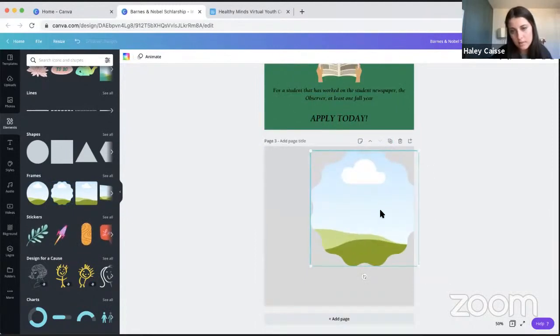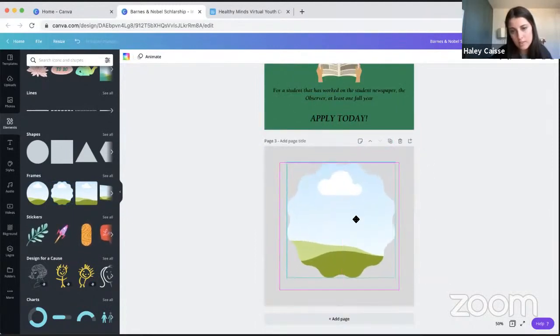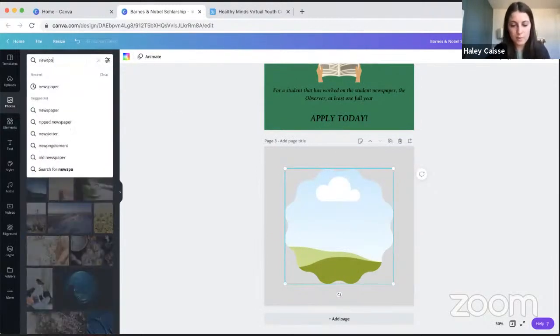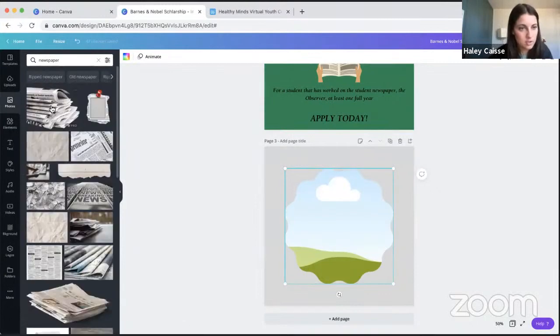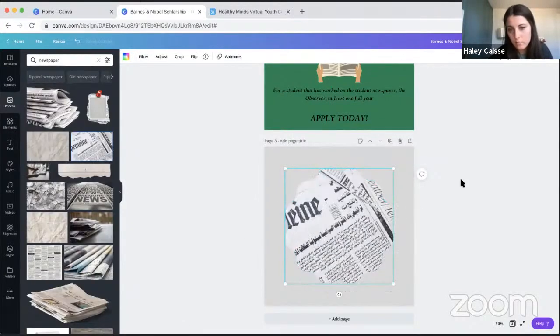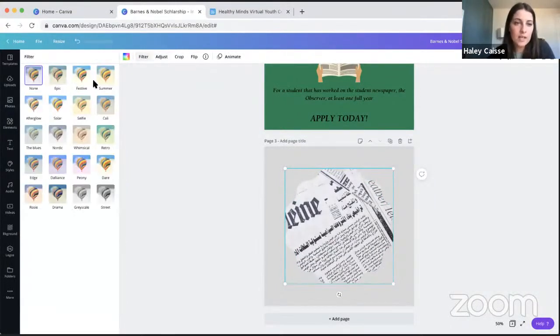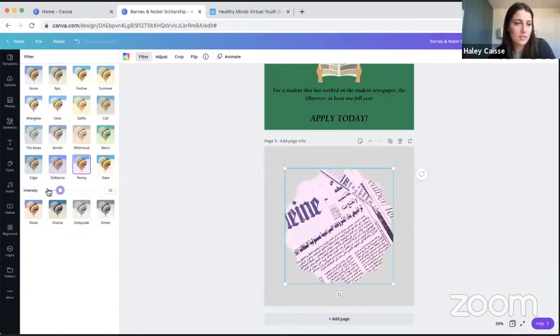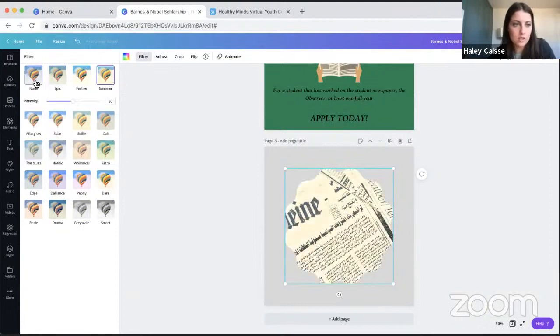You can drag it, kind of center it with those lines, if you see that. And I'm going to come in here and just take one of those newspaper pictures for now, just to show you. Once you have it selected, you have all these different options for your pictures as well. So kind of like Instagram, they have pre-made, what's it called, filters for you to use. You can kind of play with the intensity if you wanted. They have black and white, all different fun ones.